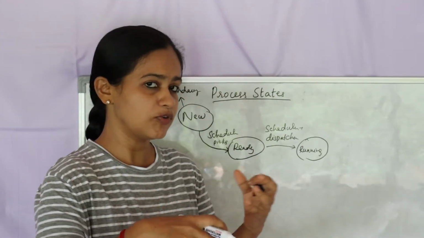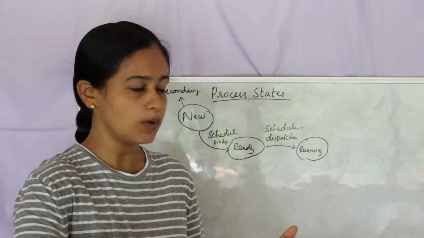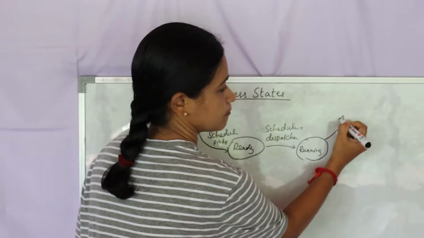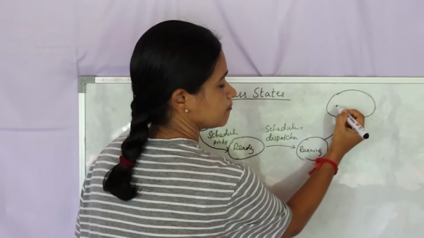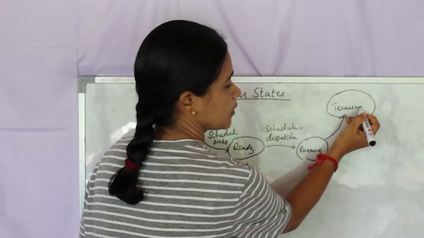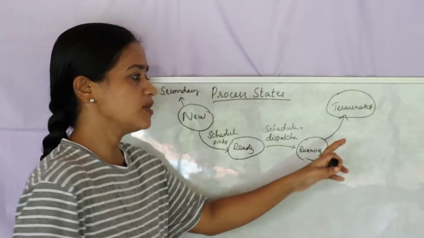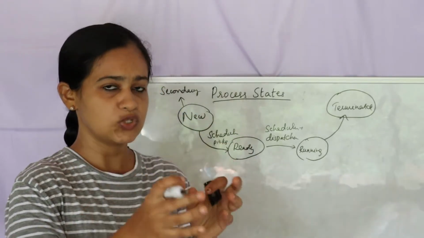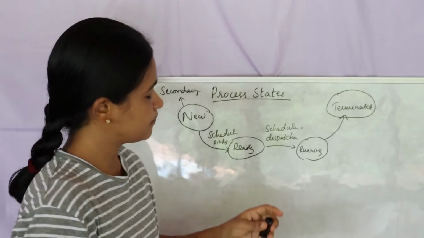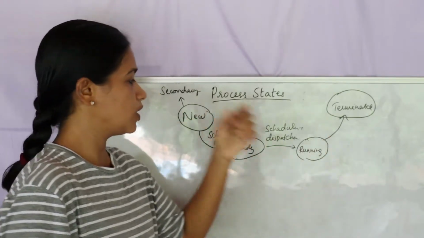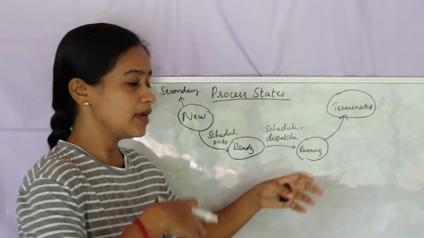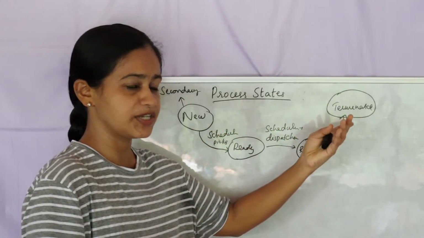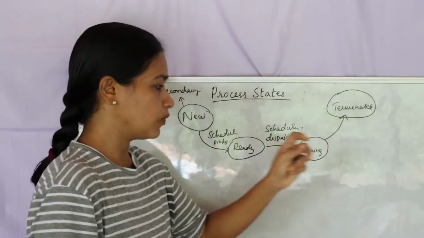In the running state, it will perform its job, it will complete its job, then it will go to terminated state. When a process is terminated, it is taken out of the main memory. All the resources associated with that process are released. So, this is the normal flow. A process is created, it does its job, it is executed, then it will get into terminated state. That is a normal flow.